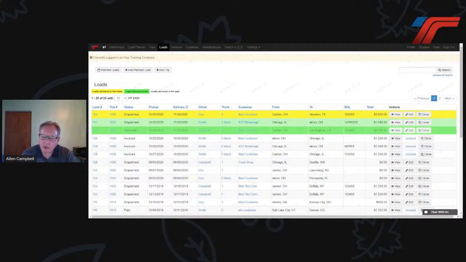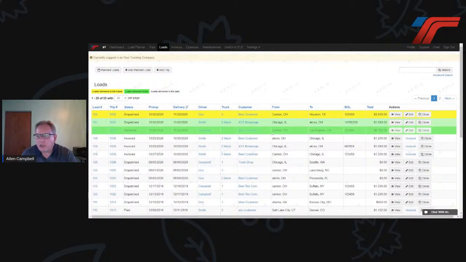Now the driver can also upload his BOL right through the mobile app, and then we would have the BOL here also. That way we'd be ready to send the invoice via email and attach the BOL right to it. We wouldn't have to text it or email it or do any of these things. It would be right in the app. He would take the picture with his phone inside the Trucking Office app. As soon as he clicked on the upload button, it would just show up right here in our invoicing system. We wouldn't have to do anything additional to it. It just happens automatically. So that's pretty handy.